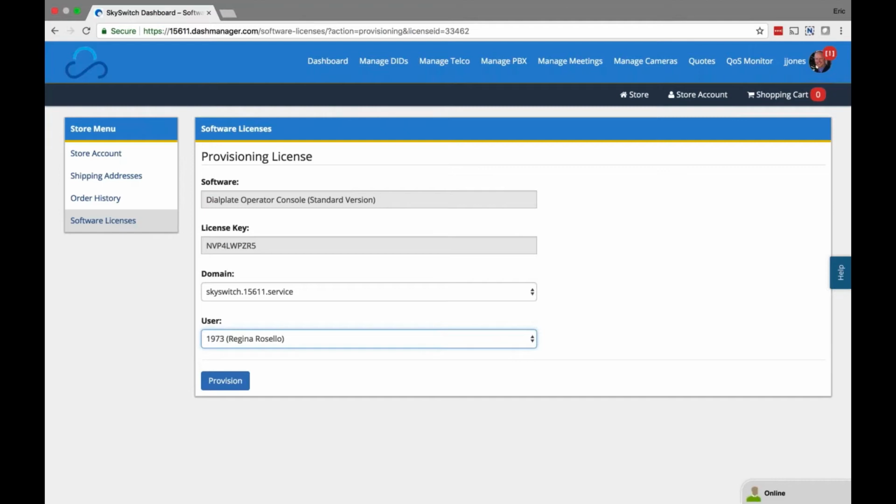One of the things that Corey mentioned, and I'll just repeat it, is there is an auto provisioning field, and when you download the SkySwitch version of Dialplate, that auto provisioning field is automatically pre-populated with the SkySwitch provisioning server, which is zipconfig.io. So really, once you download it or forward the software to any of your users, as long as it's been placed into the PBX, they should be able to just start it and start using it. So it's really a very seamless process.